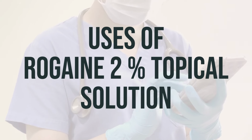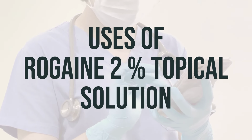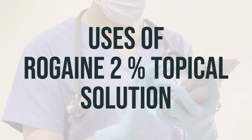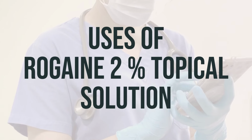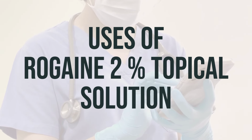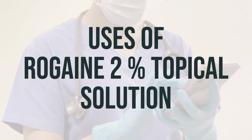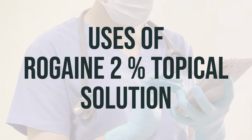It's important to note that this medication is not for sudden or patchy hair loss, unexplained hair loss, or hair loss after giving birth. And it should not be used by anyone under the age of 18. For best results, apply the solution to the scalp twice a day, with at least 8 hours between applications. Remember, it may take some time before you notice any hair growth, so be patient and consistent with your usage.